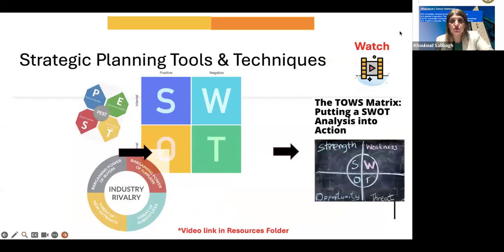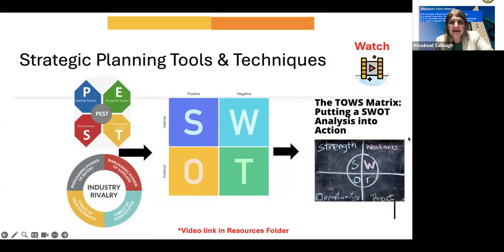So thank you for those who do remember. These were the main tools that we focus on almost every aspect of a business. It doesn't matter what department you work in, if it's HR, or whatever you do, these two tools, the SWOT and the PESTLE, are very important, as is the industry rivalry tool. So you really need to study your external factors. What does PEST or PESTLE stand for? Let's start with the PEST. PEST stands for, what's the P?